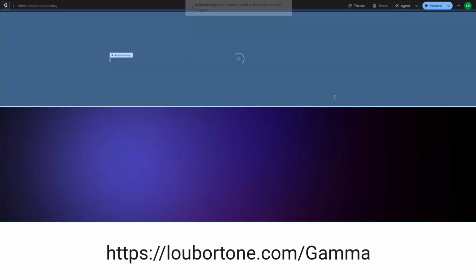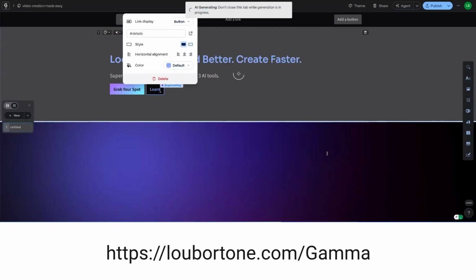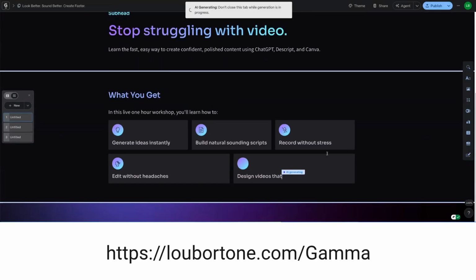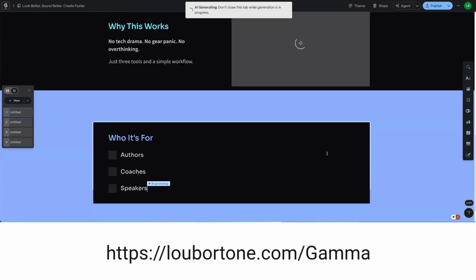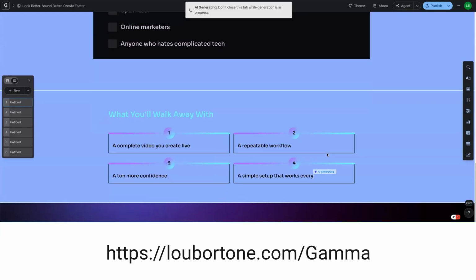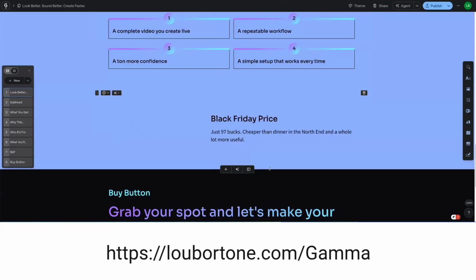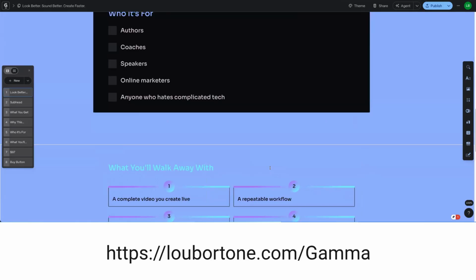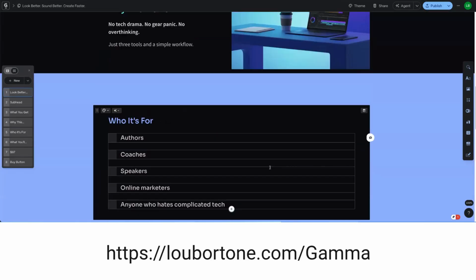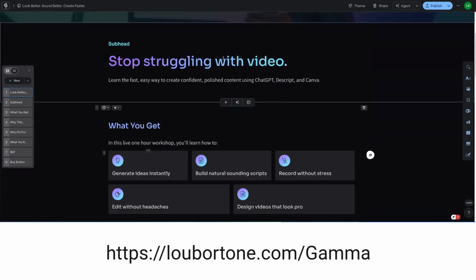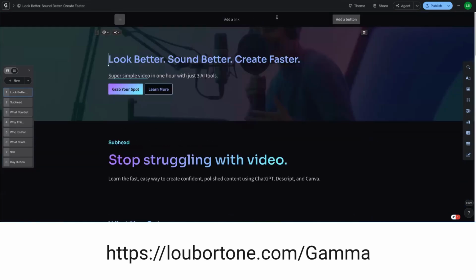So here it is. It's taking what I had in ChatGPT and building my sales page just like that, all formatted, all the fonts, all the images, and there it is. The whole deal right there. Now, obviously, I'm going to check this, and maybe I'll switch out some of the images, which is very easy to do, or tweak the copy. But just the copy and paste is amazing and pretty much done.